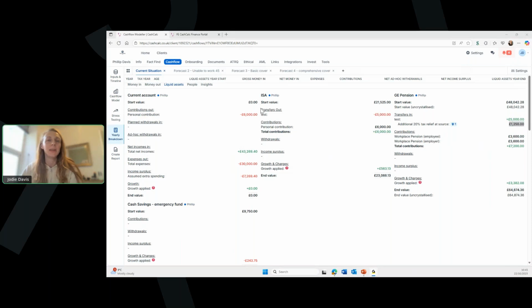Yeah, so if you build in anything like that, I recommend for any sort of questions like this, the best place to have a look is the yearly breakdown section, where you can see the numbers and what we're doing in the background. So in this case, you'll see transfers out and transfers in, and then any additional relevant information would sit in there as well.